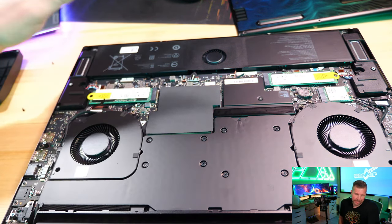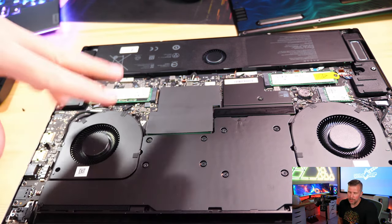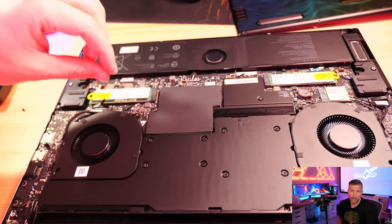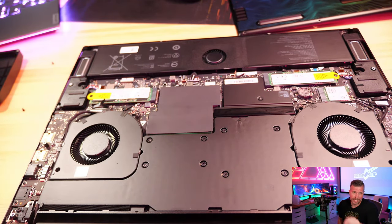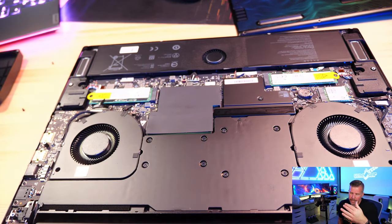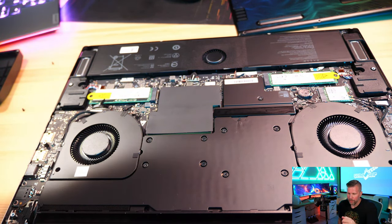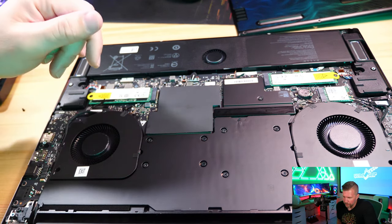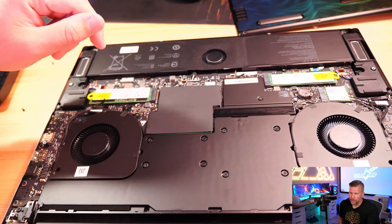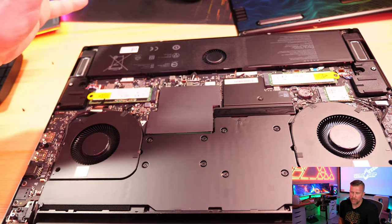Now, that said, it's not that big a deal. If I keep this laptop, which I'm thinking right now I will, I'll be swapping in two 8-terabyte SSDs into here. Not in RAID 0, but I'm going to have to reformat one of those and get that set up and going for this Razer Blade if I go that route. I'm going to do the full benchmarking and testing before I officially decide, though.